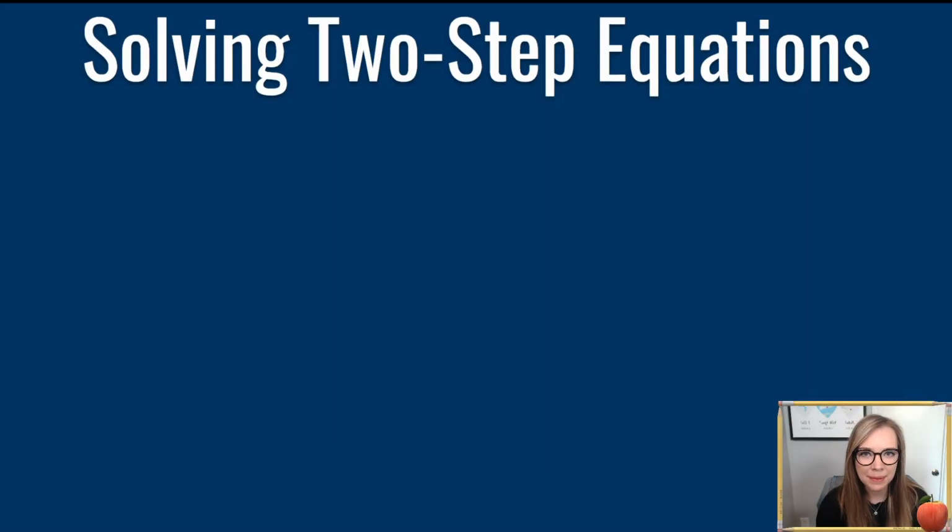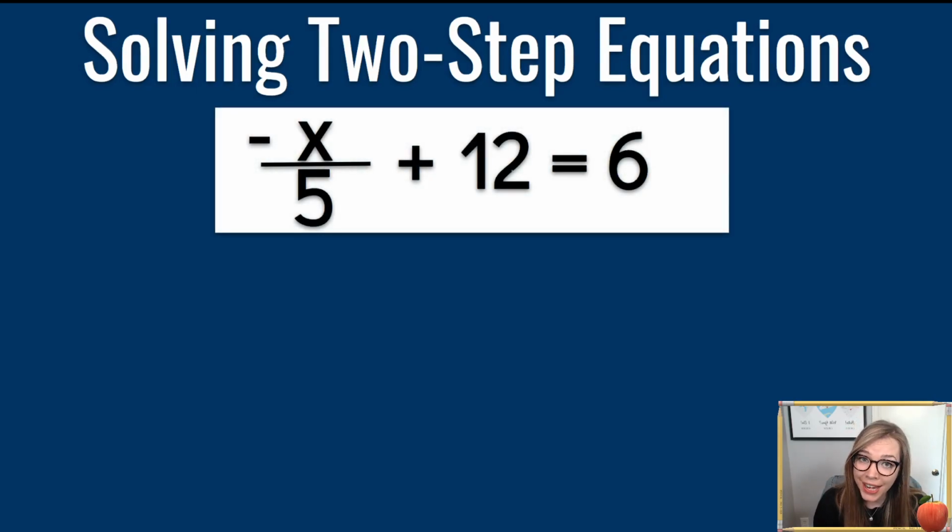All right, here we go. We're going to up that challenge one more time. And this time, I'm going to include a negative number, and I also have that fraction, which, as we learned in the last video, is telling us to divide. So here I have negative x fifths, or negative x divided by 5 plus 12 equals 6.